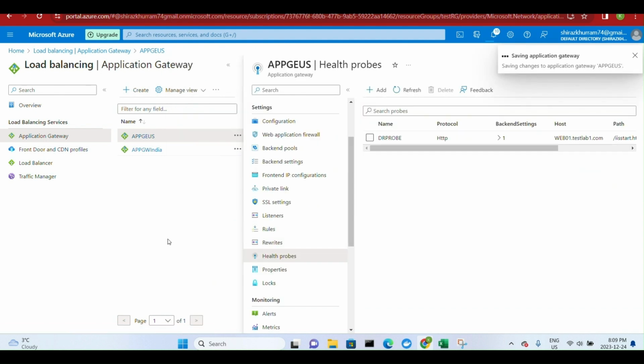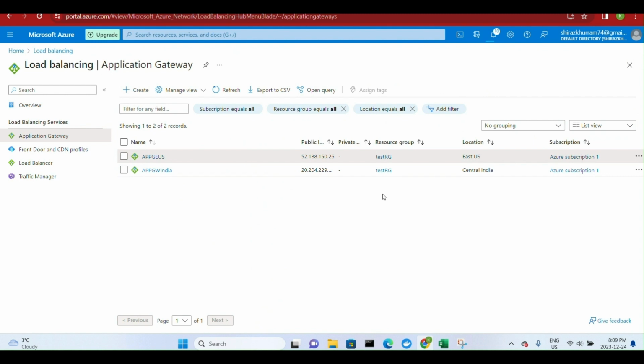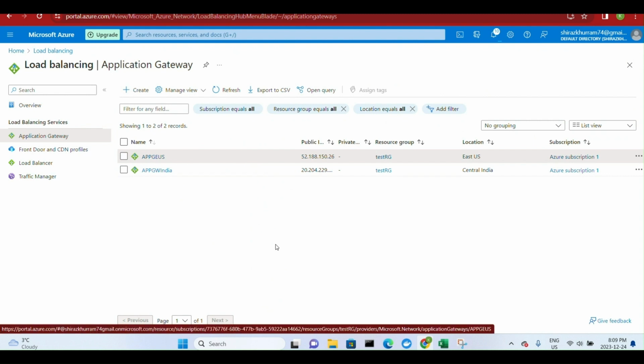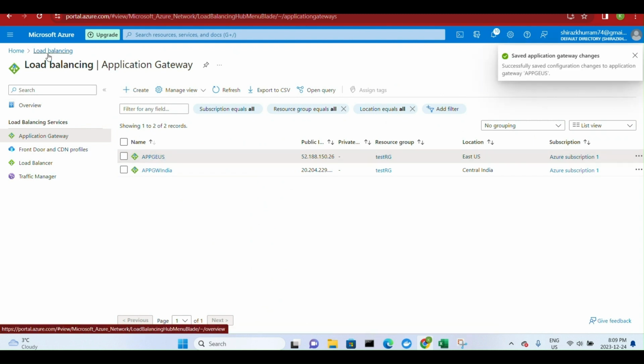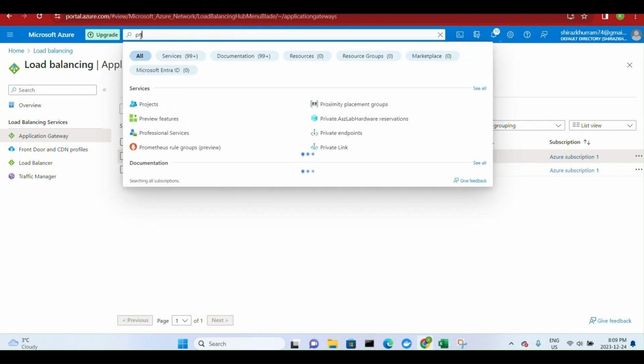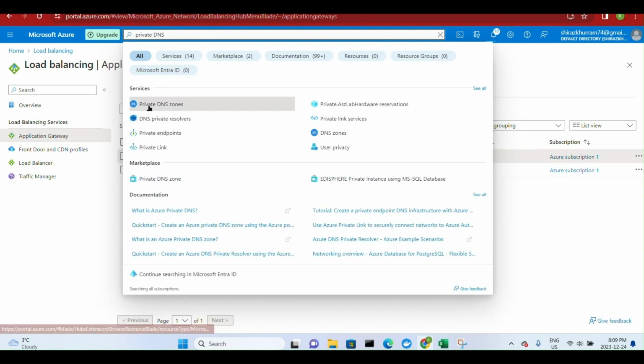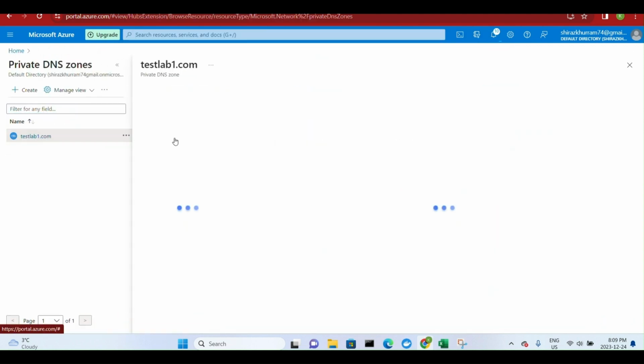Now, one thing which is very important is that if you look into our private DNS zone, and if we see the virtual network links, we have links to VNet 01 and VNet 02.